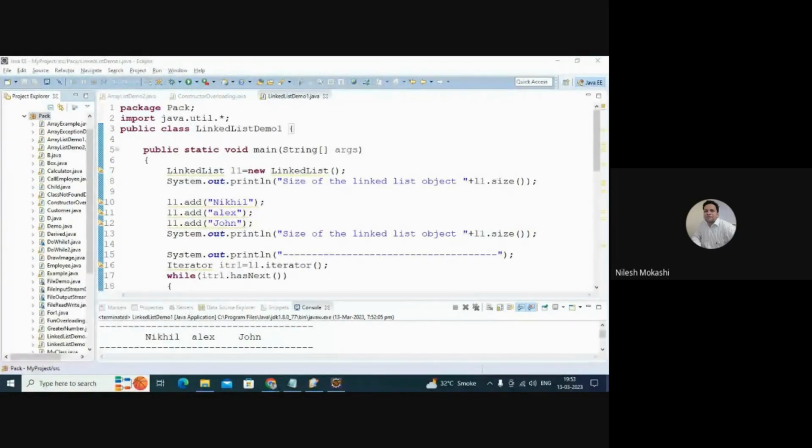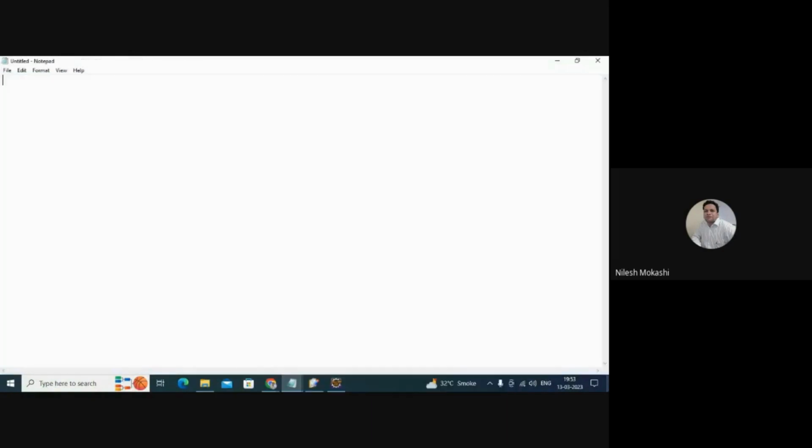Now what we will do is, here we will say ArrayList uses a dynamic array to store the values. Dynamic arrays we have already learned in C++. So ArrayList uses a dynamic array for storing the values, and here LinkedList uses what? Doubly linked list.